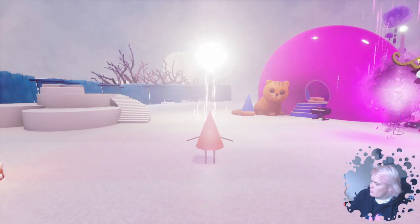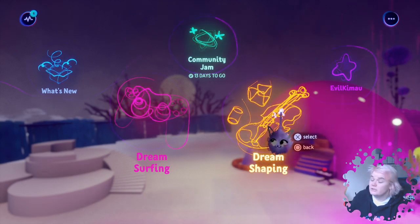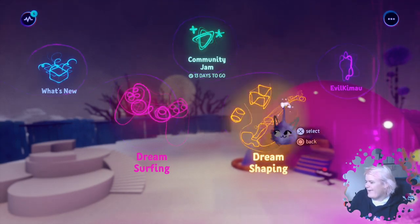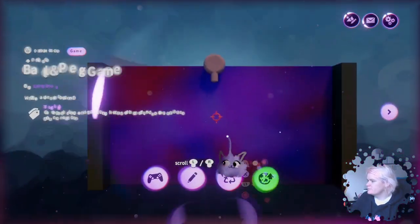And without further ado, we should get on with our ball and paddle project. Well, not ball and paddle project. I don't know why I said ball and paddle. Ball and peg project. There we go. Ball and peg project.